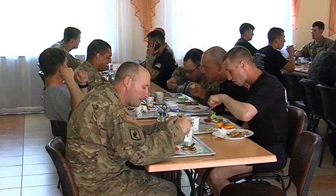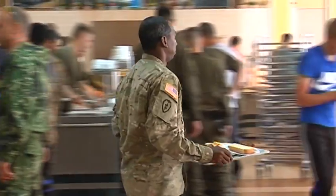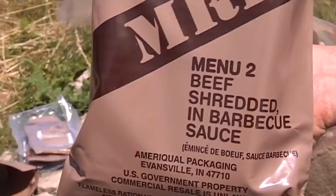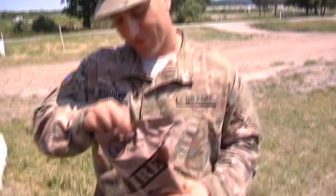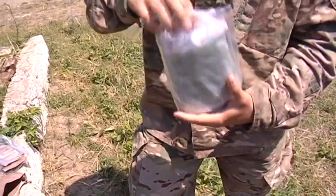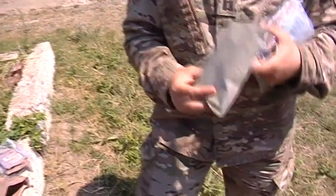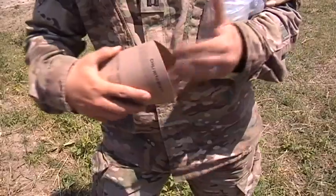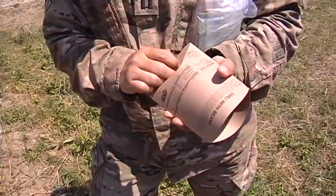But if after the exercise the soldiers can eat in the canteen, during the exercise they eat out in the field. We're about to do a meal ready to eat, which is the US Army's mobile and pre-planned, pre-coordinated meal. This is just one of 25 various menus which the US soldiers can choose from. Each contains up to 1,500 calories in summer menus and up to 2,000 calories in winter menus. So this is the main meal — chili with beans — and we have a couple of side snacks: corn bread, perfect to go with chili. The main meal as well as the side dish can be warmed up using only those items which are in the MRE bag.